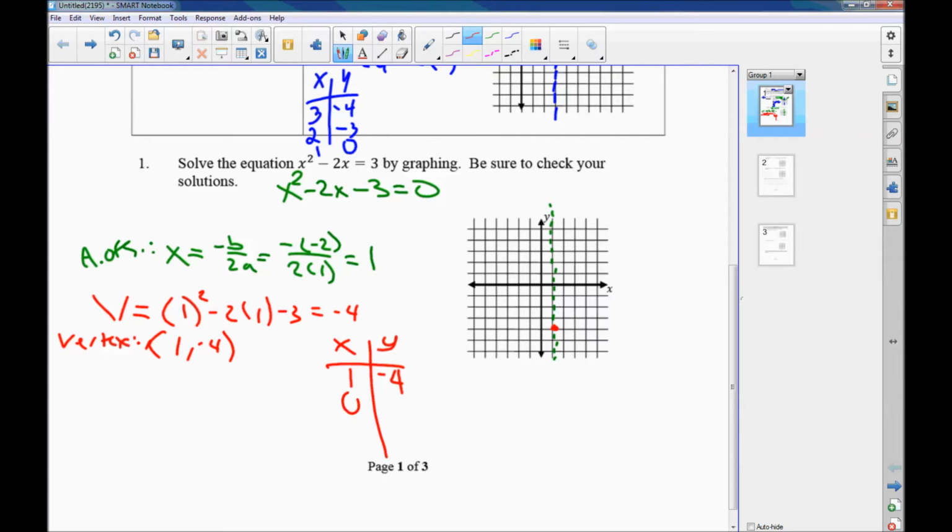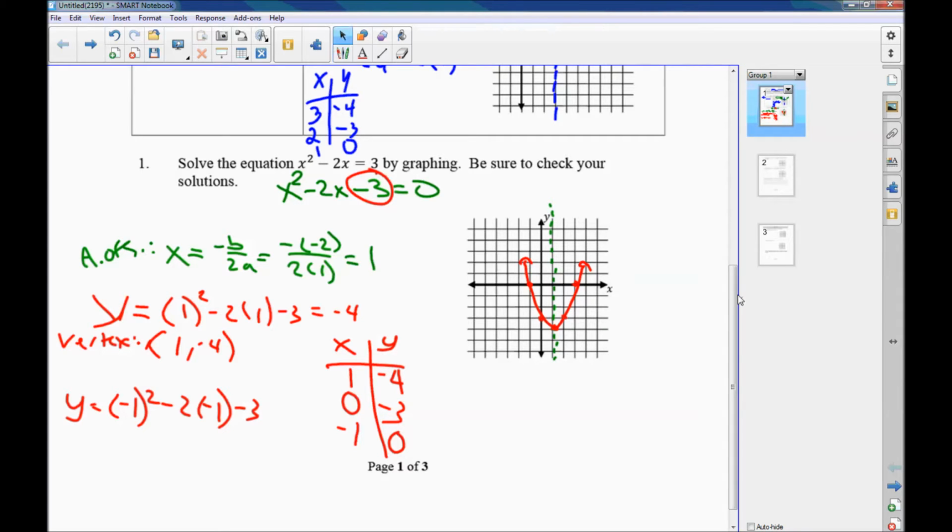We'll go ahead and try 0. 0 is our y-intercept, and we know our y-intercept is going to be negative 3. So (0, negative 3). But we're looking for the x-intercept, so we've got to keep going. We'll try negative 1. We plug negative 1 into our formula for x. So that's negative 1 squared minus 2 times negative 1 minus 3. That's 1 plus 2, which is 3, and 3 minus 3 makes 0. So negative 1 gives me 0. And now I have my parabola crossing over the x-axis. So I'll stop there because that's all we need to find.